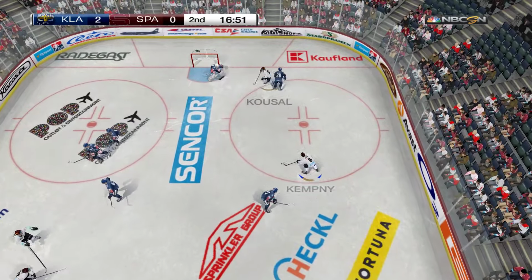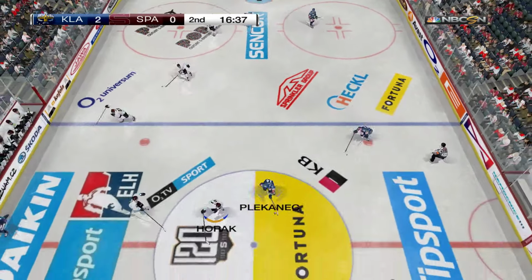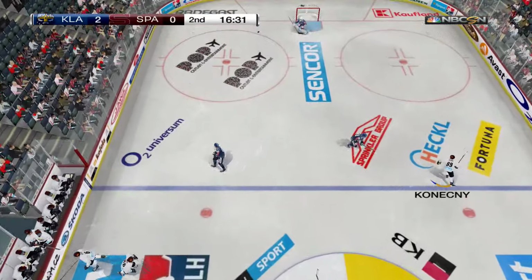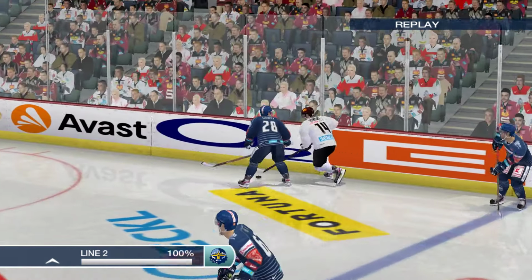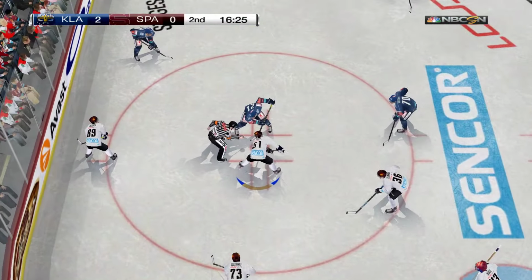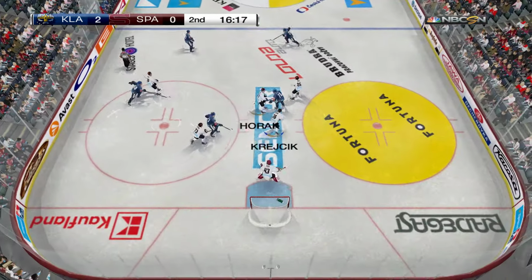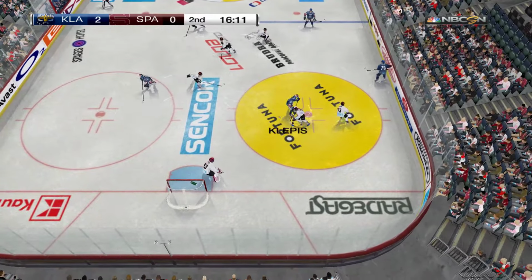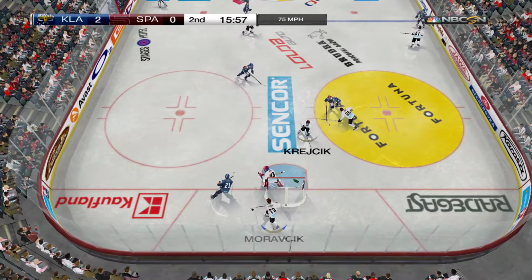Kempney. Gathering speed. And it's touched for icing. He'll be getting up and looking for the number of that truck. Faceoff goes to Kladno. He coughed the puck out. Passed over to Klepisch. Shoots the puck. Fires the puck just wide of the net. Here's a wraparound.